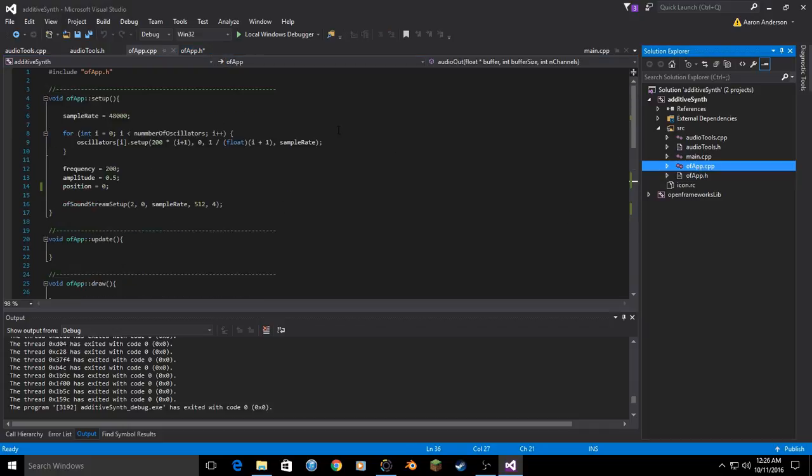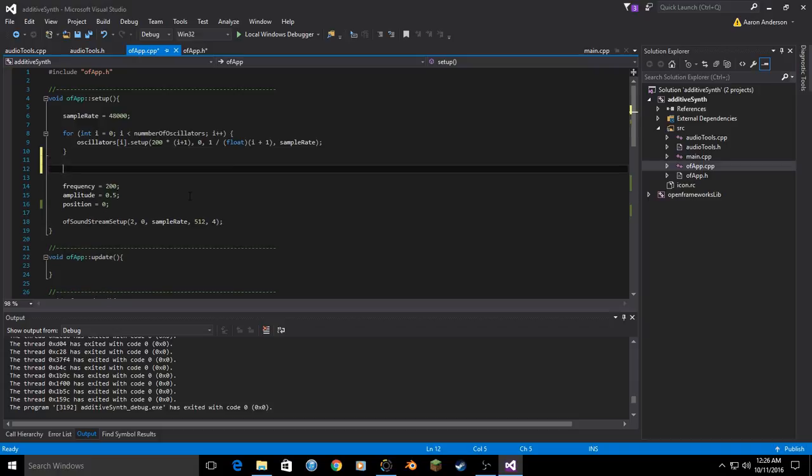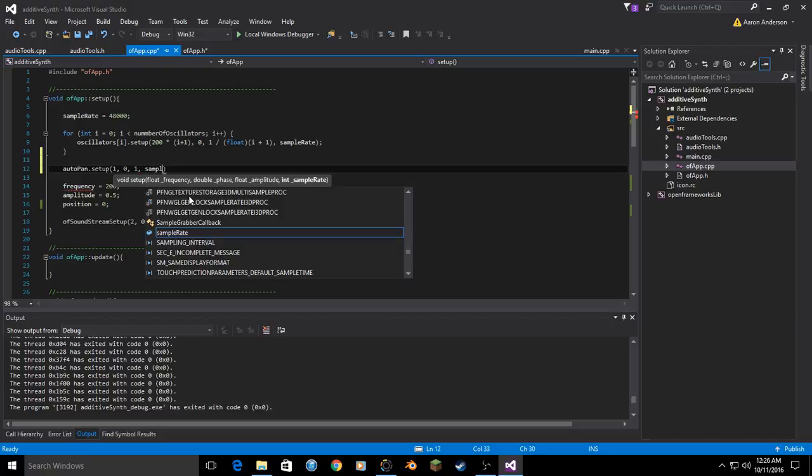Set up that sine wave like we did the others. We need to give it a frequency. Let's give it 1 hertz, 1 cycle per second. Let's do phase, doesn't really matter. Amplitude, let's just do full scale, so it'll go all the way to the right and all the way to the left. If we did half scale, it would only pan halfway, either direction, and the sample rate.